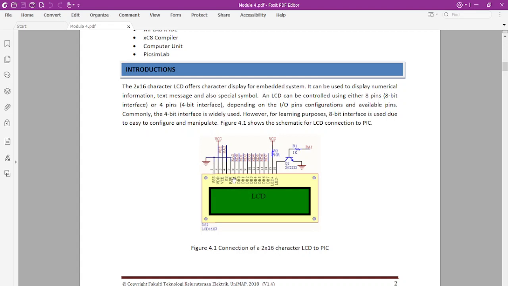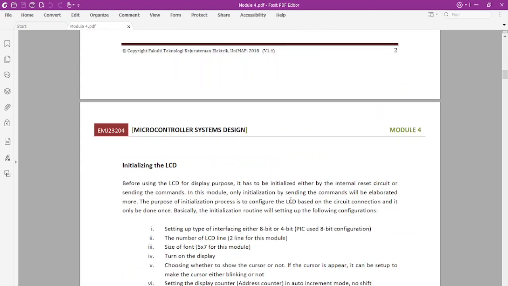E, which is enable, we connect to RA3. Then for the rest we connect to the port, for example port C or port D. So we usually connect to port C or D for the LCD. Then this one is for backlight.